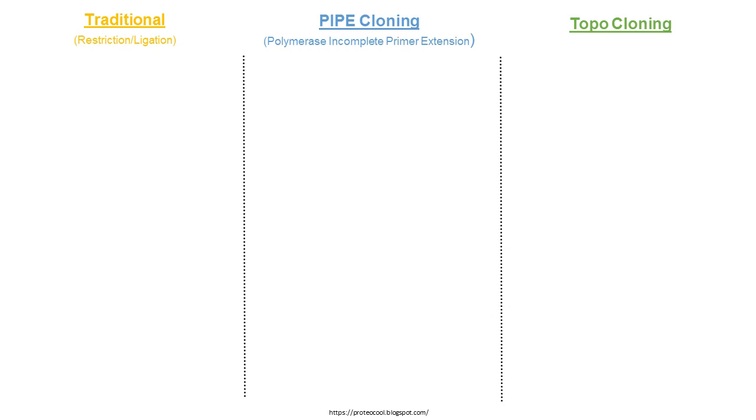In the last 20 years, many different cloning methods were developed as alternatives to the standard restriction and ligation cloning approach. In this presentation, I would like to compare three different methods: the standard restriction ligation cloning approach, the TOPO cloning, and the PIPE cloning.